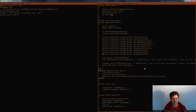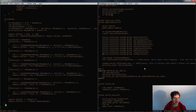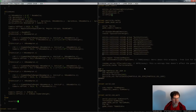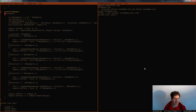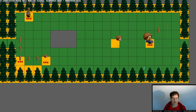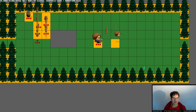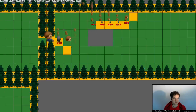So what I would like to do is get some information to try and figure out whether or not the case that I'm seeing does coincide with what I suspect. So all I want to do here is create an assertion. In fact, I can create this assertion, I guess, without the if statement. I can just say, I want to create an assertion so it'll fire when we are not in a room, right? And then I can see whether that assertion appears to fire at the exact time when we were seeing the flash or whether it's not. And that will help me tell if those are correlated.